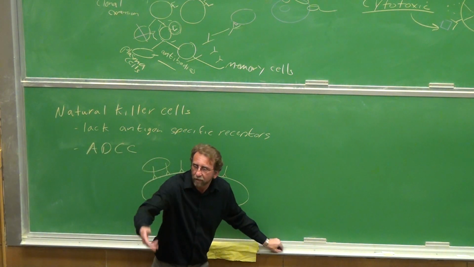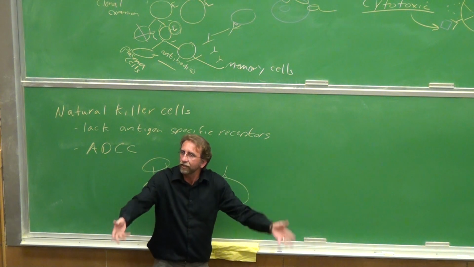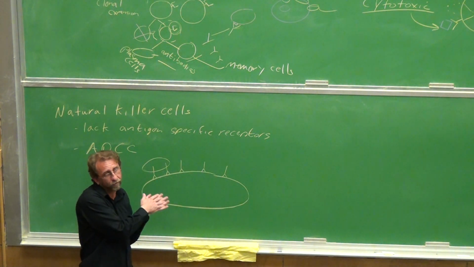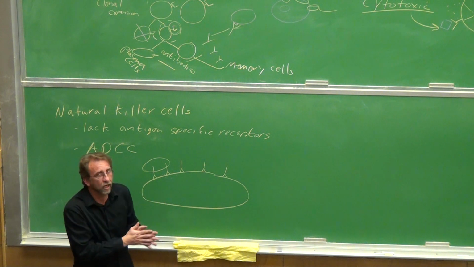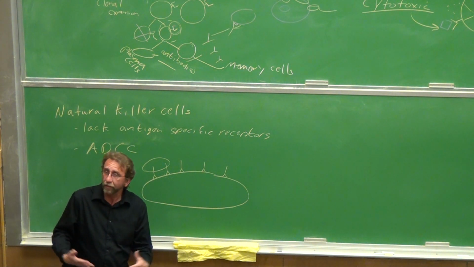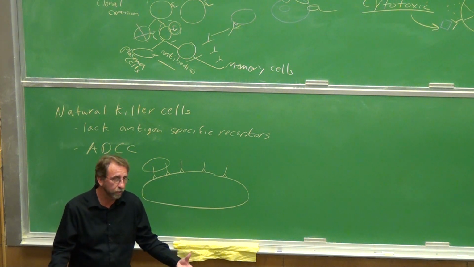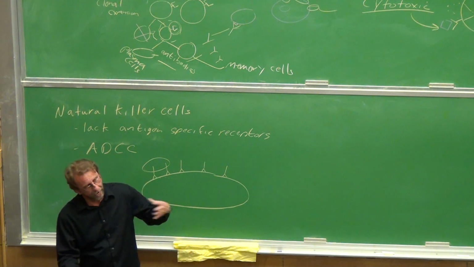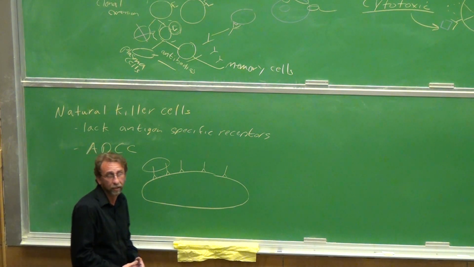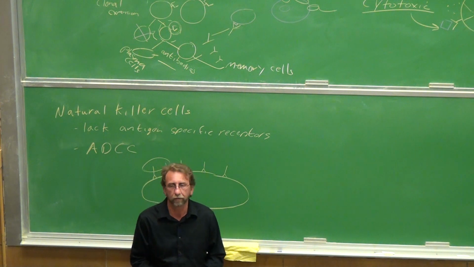You have cells that are becoming cancerous all the time. Even as you sit there right now, you have cells that are becoming cancerous. Fortunately for most of us, while we're young, our immune system is able to recognize that and destroy those cells before they have a chance for a tumor to develop or something like that. As you get older though, again, your immune system slows down and your ability to respond to those cells that are becoming cancerous is reduced, and so we see cancer develop in the older ages.